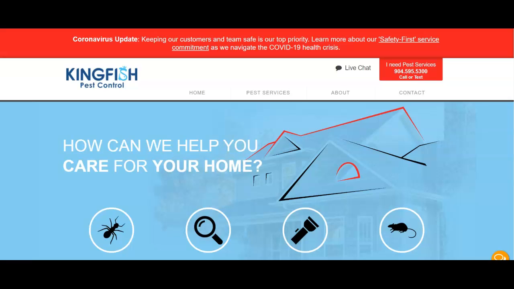To get started, I'm just going to go over three of the big things that you could do. It's going to make the biggest difference, especially when it comes to ranking in the search engines, and it's going to be content, backlinks, and citations. I'll dive into each of those and tell you how each of them works.